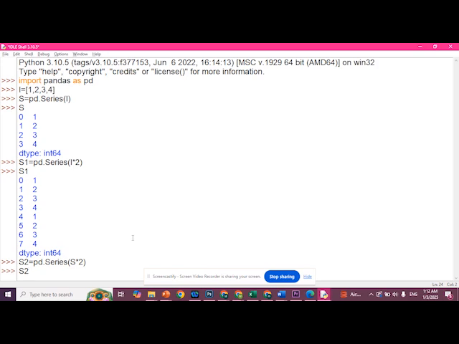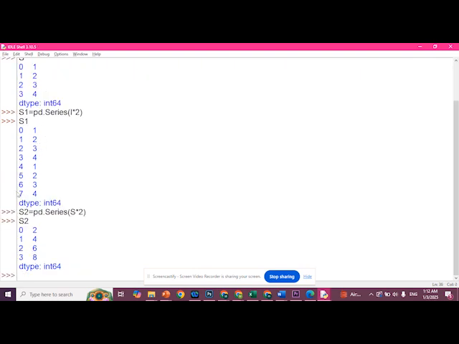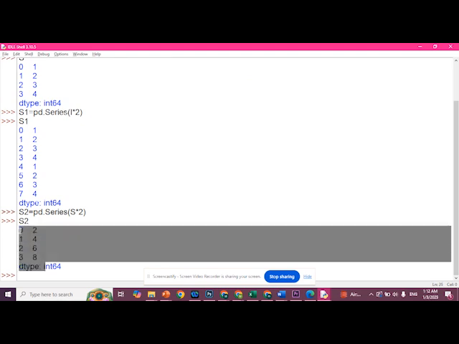So when we multiply a series with a number, each value in the series will be multiplied with that number. Which are the values in series S? 1, 2, 3, 4. This will be multiplied with 2. 1 * 2 is 2, 2 * 2 is 4, 3 * 2 is 6 and 4 * 2 is 8. This will be the output.